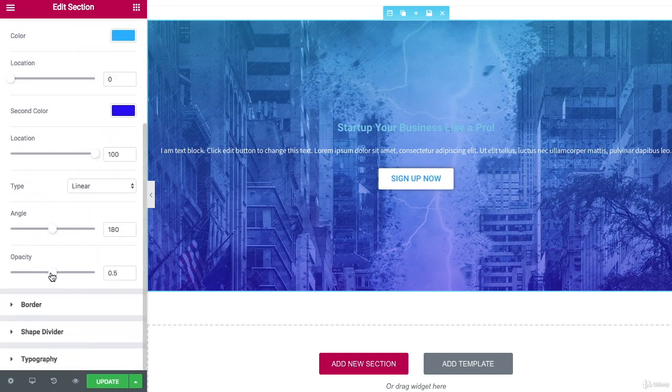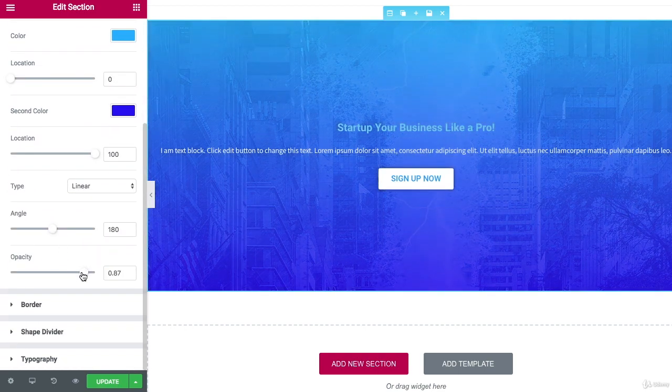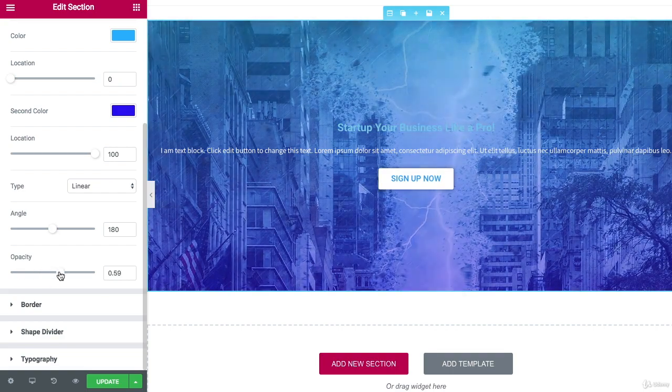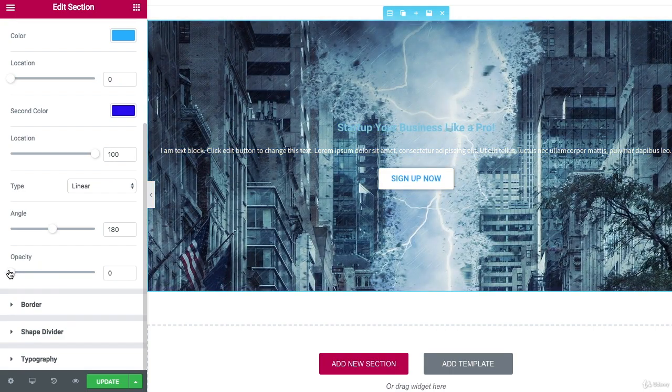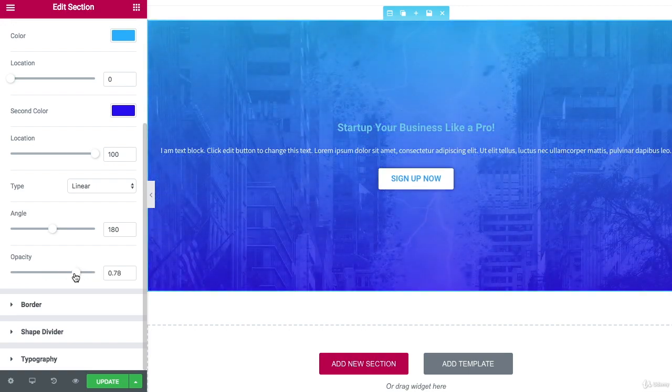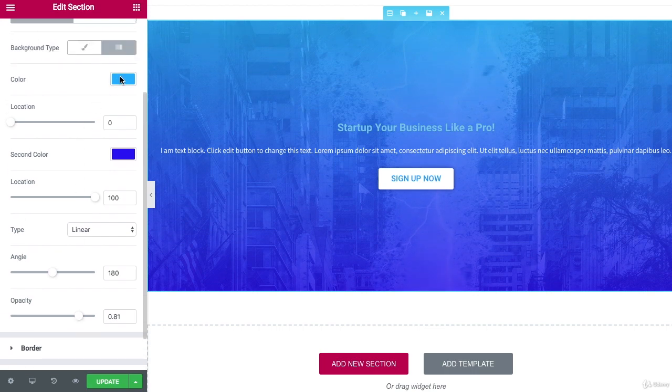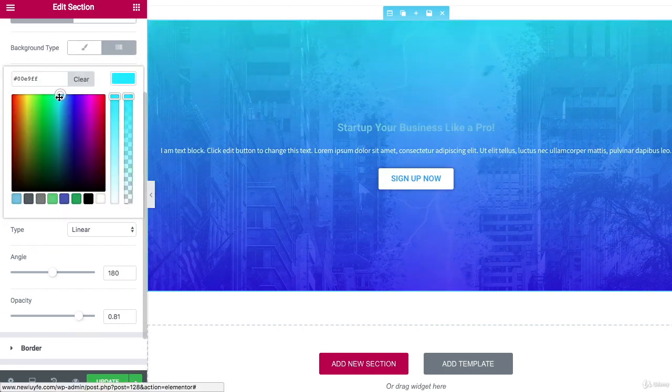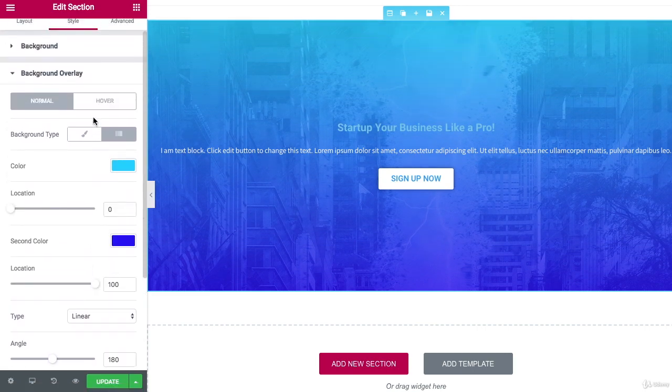Here you can go down to opacity and you can play around with this. So see, if I go back to 0, it's completely gone. It's just the background's normal color. Now if I go all the way to 1, it's the complete color that I set. So I'm going to put it around 80ish. And I should go back to the color and make this a little lighter blue. Alright, awesome. So here we go. So that's a similar style, but you guys get how I got to that color. You can definitely edit that however you like as well.